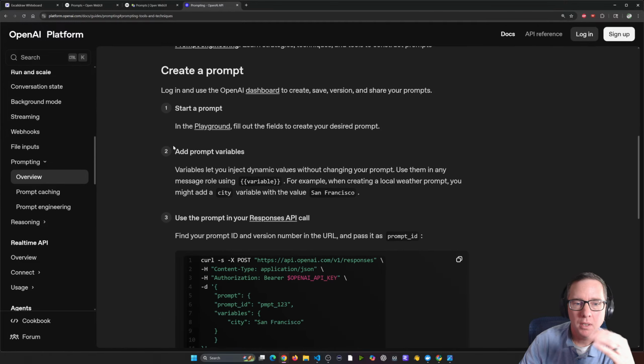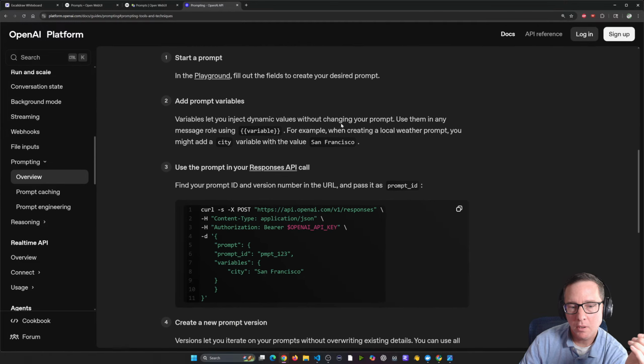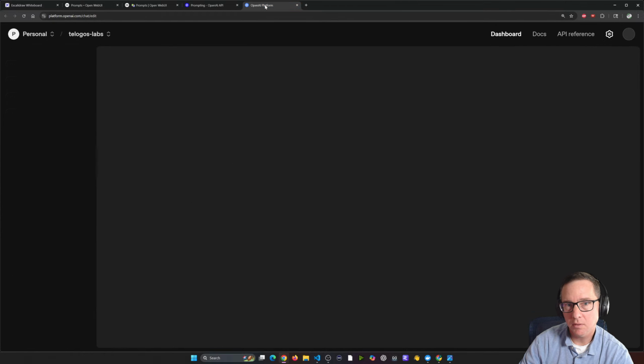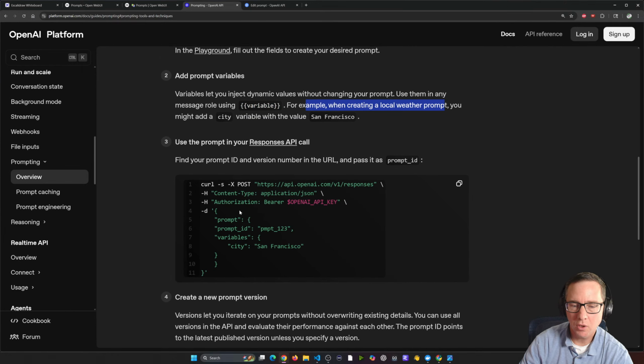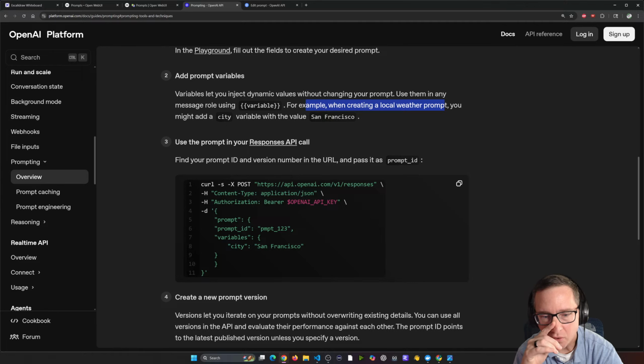Oh, here you go. In the dashboard, fill out the fields required. Add prompt variable in the playground. I think that's what I landed on. Variables let you inject dynamic fields without changing the prompt. Role variable, weather. So more at the API level, you can pass them in as parameters.